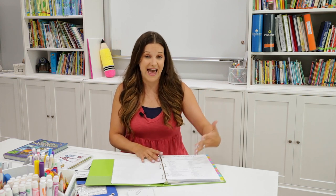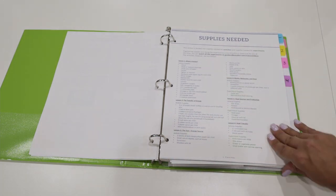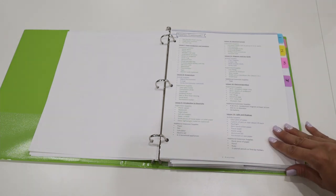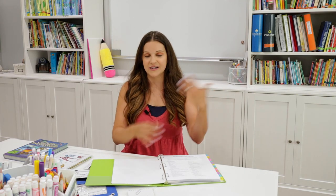For the supplies that you need, there were a lot of science experiments and activities as part of the lessons, which is a lot of fun, but there are things you really do need to gather ahead of time. The supply list covered three different pages of supplies, and some of these things weren't just sitting at home. Maybe get a box started and work ahead every few lessons, gathering whatever supplies you need, because you definitely don't want to miss out on those great science experiments.